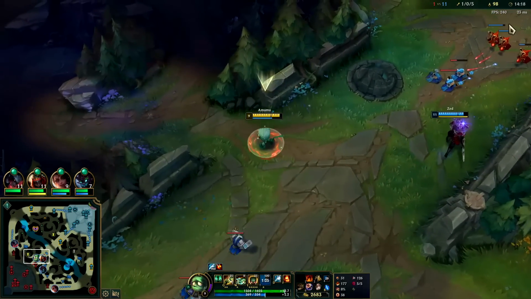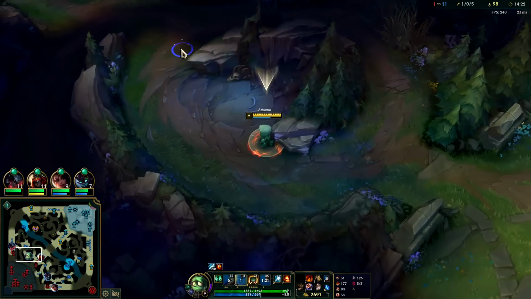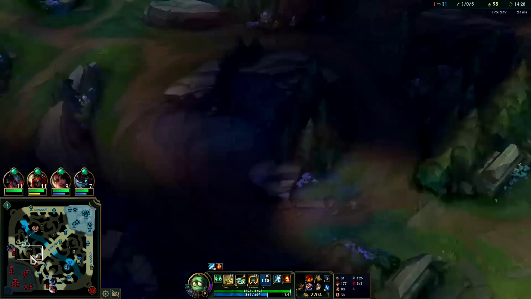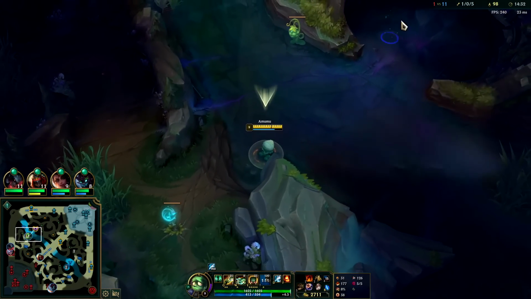If they surrender, or if we end the game pre-25 minutes, we'll go ahead and do a part 2. This has been relatively smooth. So we have full map control. And my teammates are fed, so we could go for a raw Herald here.